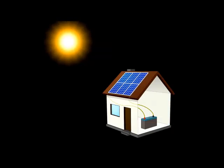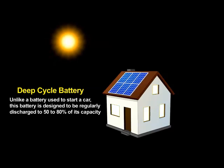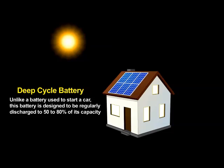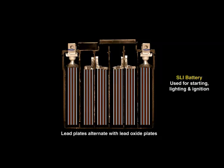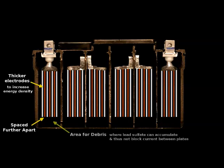There we harvest energy from the sun, charge up the batteries, and then use the stored energy in a variety of ways until the batteries die, and then recharge them with the sun's energy. For this use, you would use what is called a deep cycle battery. As the name implies, this battery's capacity can be largely used and then recharged easily. To convert an SLI battery like used to start a motorcycle or a car into a deep cycle battery, we do three things: we use thicker electrodes to increase energy density, space them further apart so lead sulfate debris can fall off of them, and add room below where that debris can accumulate.